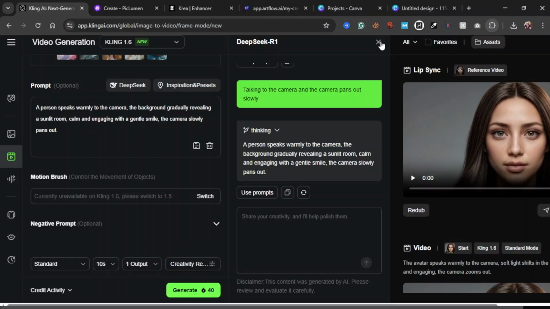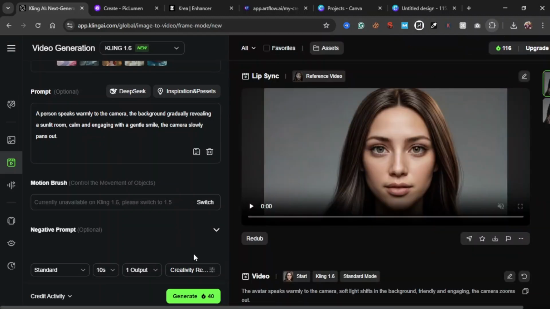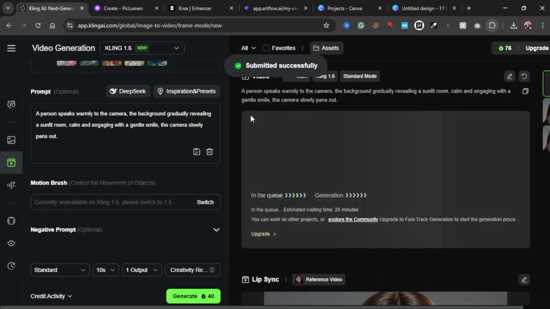So we have two options to do that as well. One is we can use our regular voice that we just record on a mic and speak whatsoever it is that we want to speak, but we can also use a cloned version of our voice, and you can see that this is showing 25 minutes. So while this is generating, let's go and clone our voice.